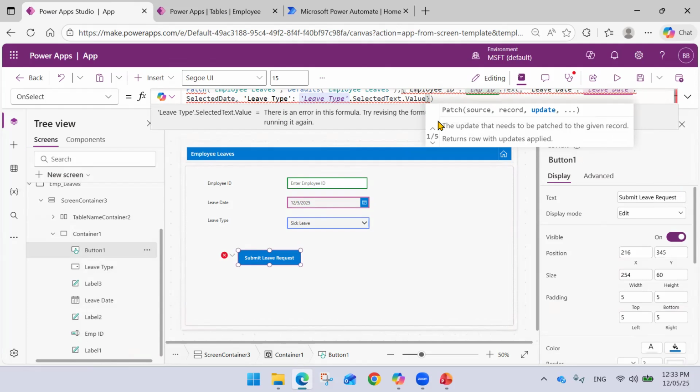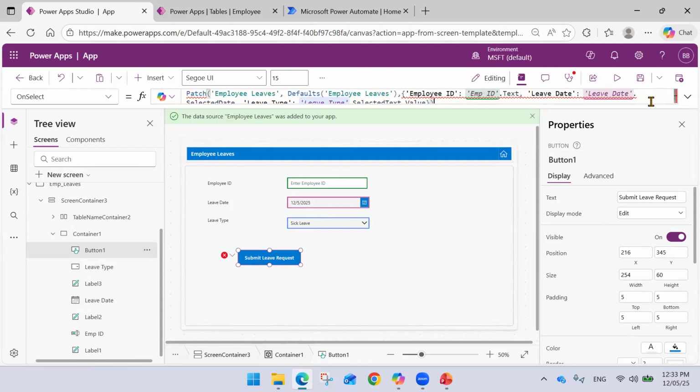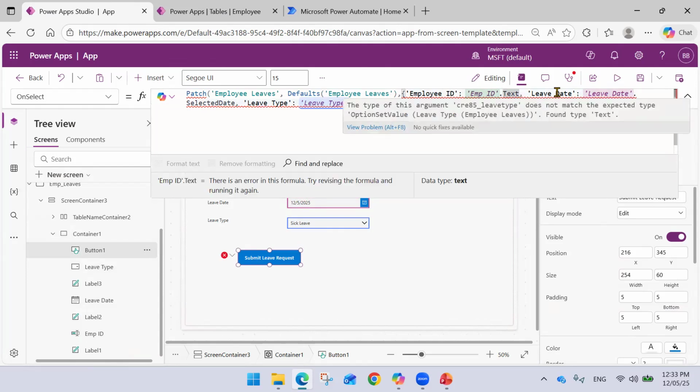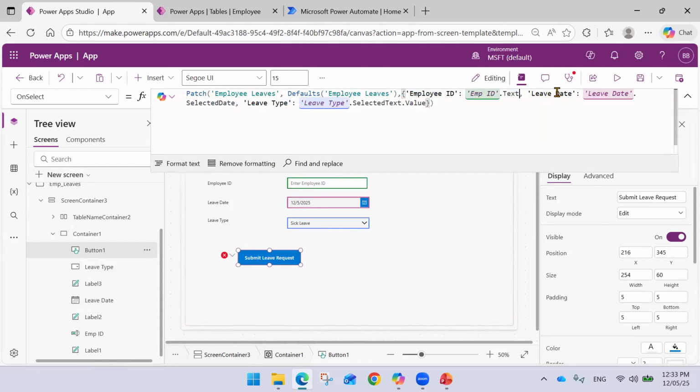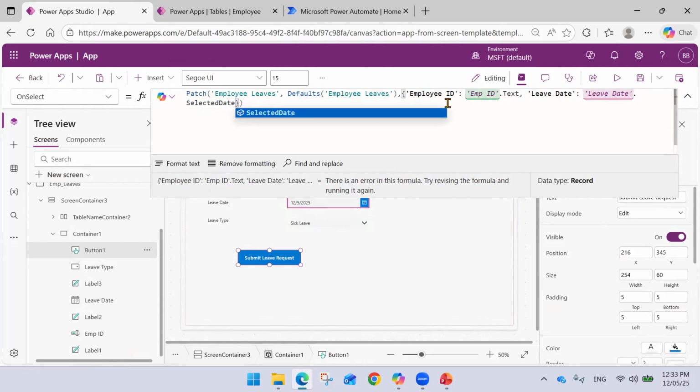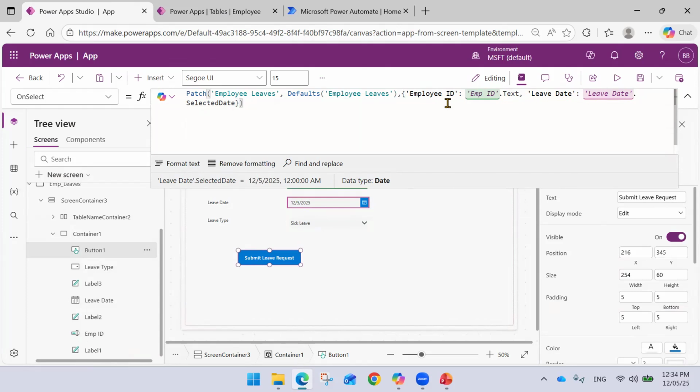Okay, there is nothing, this is a text box. So let me try removing this, just to see where the error is. Selected the date. Okay, so these two things are going to work for me.